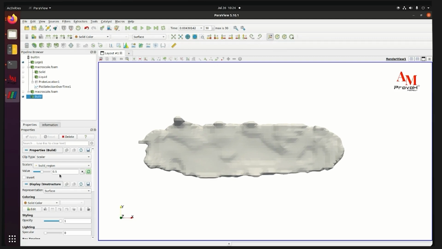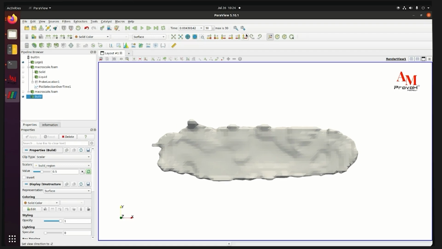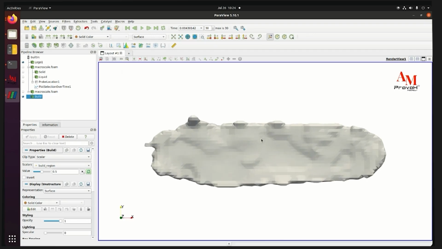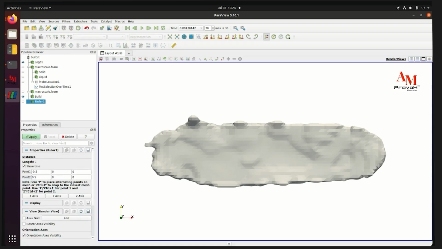Okay, and minus Y, make it 2D. And take the ruler. Now I think it's perfectly working.